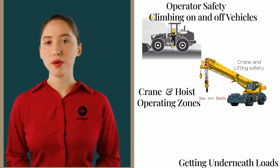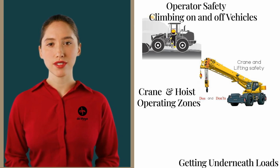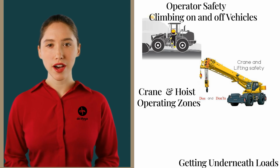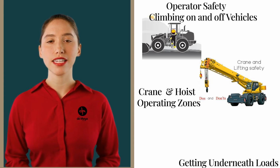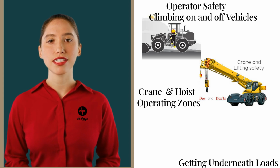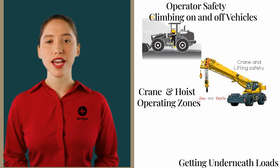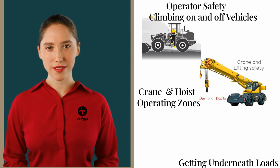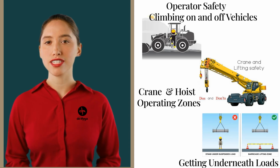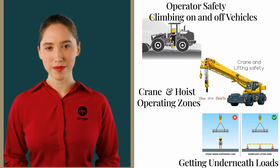Special care must always be exercised while working within the operating zone of cranes, hoists, or lifting equipment. The qualified crane signal person, qualified rigger, and crane operator must take special care to ensure that all personnel are in a safe location prior to lifting and/or swinging any load. The crane operator is the final authority and responsible person for the safe operation of the crane. No employee shall be permitted underneath loads handled by lifting or digging equipment.